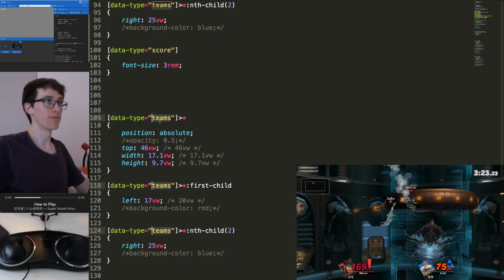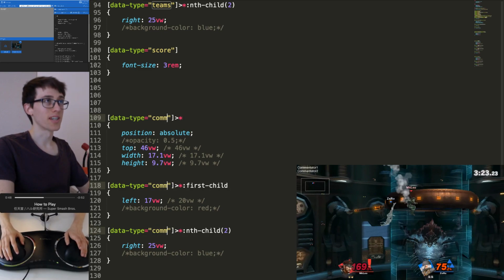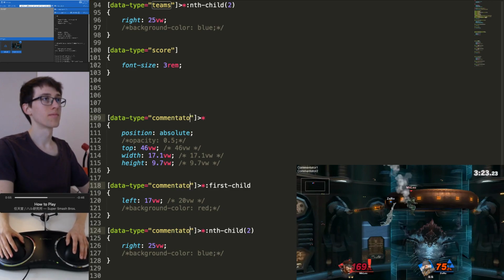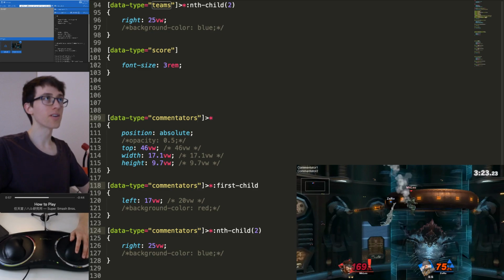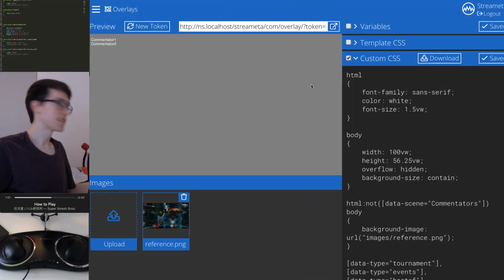I'm gonna use a helpful feature in Sublime Text where I can select multiple things at the same time. There we go. And now the commentators' position should be updated. Very good. Here they are.